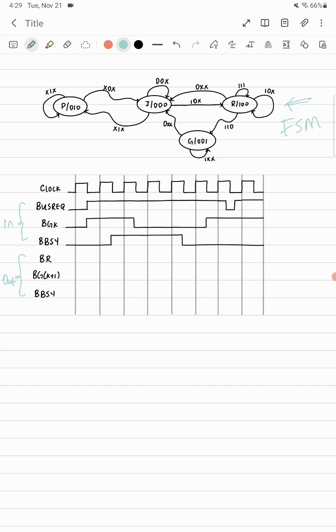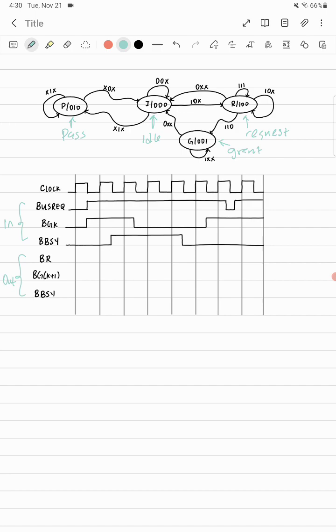Now, there are a few things we need to keep note of. One of them is what state each of the clock cycles is in for the input and output. Now we note that there are 3 states in the finite state machine. We have our past state, our idle, grant, and request. Now, we're not going to go into the nitty-gritty of what all the different states mean, but we're just going to focus on how we plot them on this waveform.